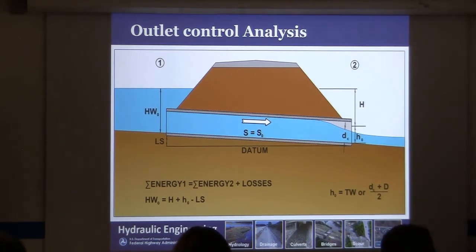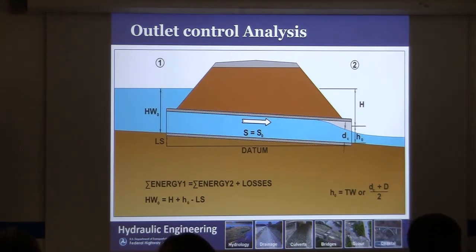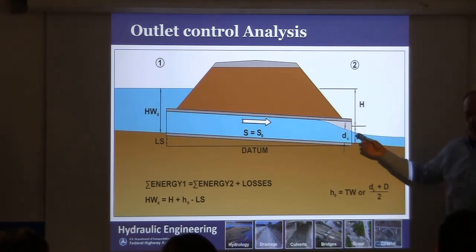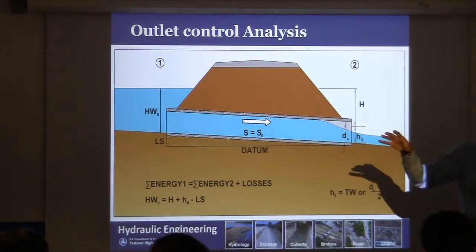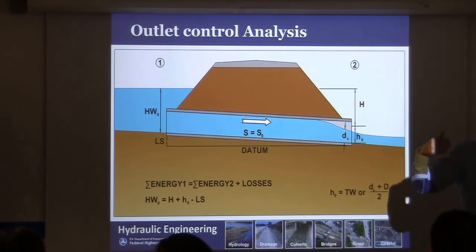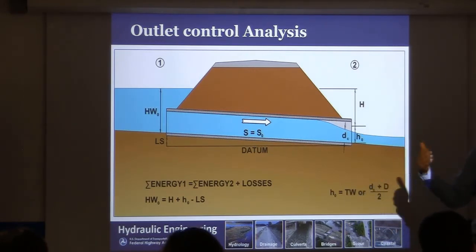It's one of those things, again, it's a minutia. It's one of those little details. You can spend a lot of time wrapping yourself around the axle on it. It's an adjustment if we don't have full barrel flow, so that we can use the nomographs that were developed for full barrel flow. It's important to remember to do it, but it's not one of those cool big picture things that we need to keep our eye on.